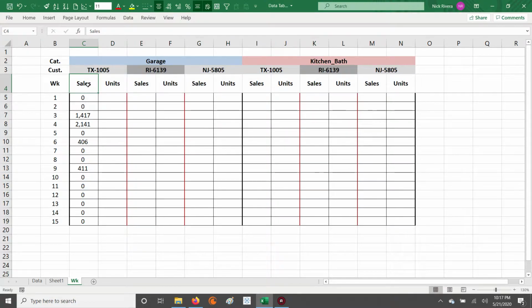The reason being that if you look a row above, this sales and units is particular to this customer number, TX-1005, and it's also particular to a certain category, right? It could be particular to even a specific customer type, or even to a transaction type, whatever you want. But the point being is that these columns are no longer unique, right? They're specific. They're copies related to another dimension or another variable from your tabular data, right?